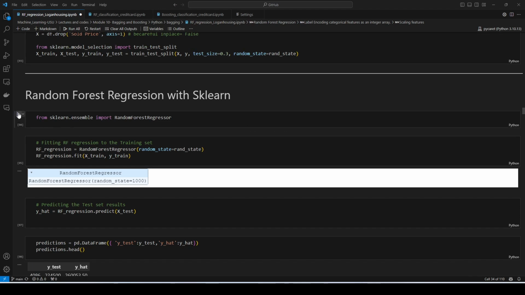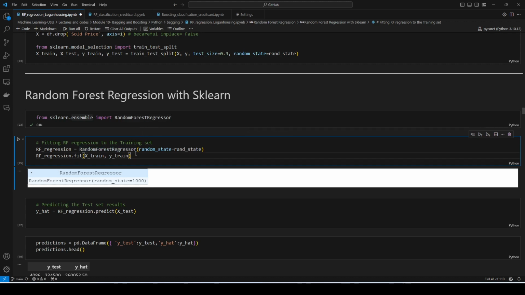Just like any other machine learning model, let's go ahead and import that one from the Scikit-Learn ensemble module, right? As you know, this is one type of ensemble learning. We are putting together a bunch of weak learners, i.e. decision trees, to make a strong learner, which is in this case random forest. And if you're wondering, do we have a separate class for bagging? The answer is no, because I will talk about it. With this random forest, if you change one of the parameters, it's going to become bagging automatically. If you set the max features to use all the features, that's it. It's going to become bagging. In the theory lecture, we talked about it, but I'm going to pull up the documentation now and show it quickly.